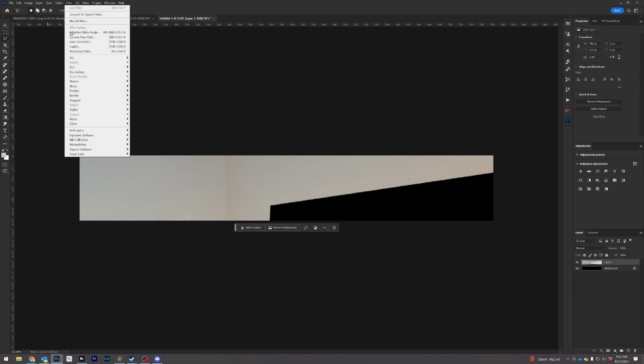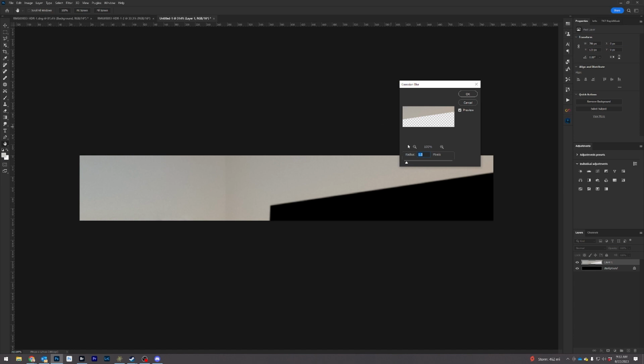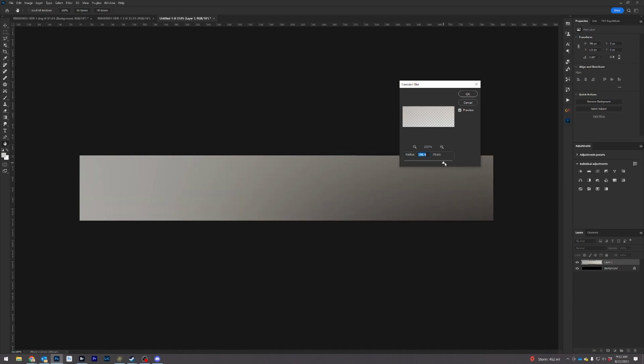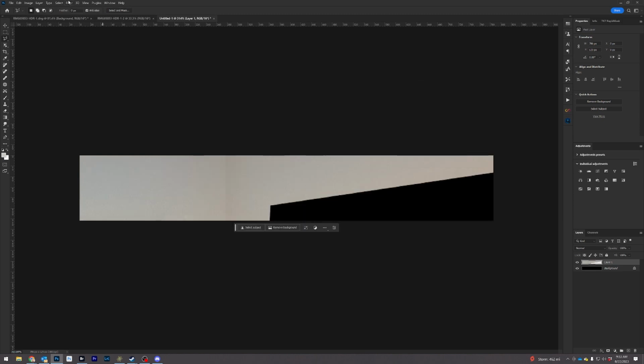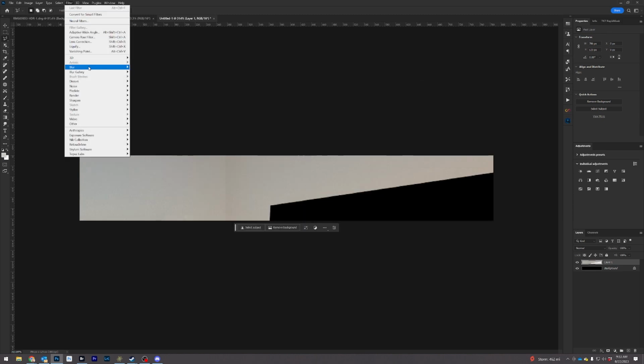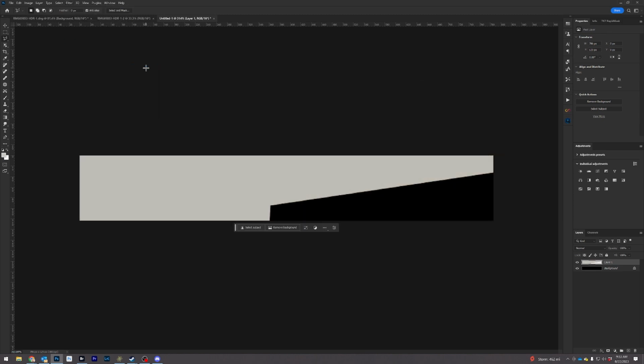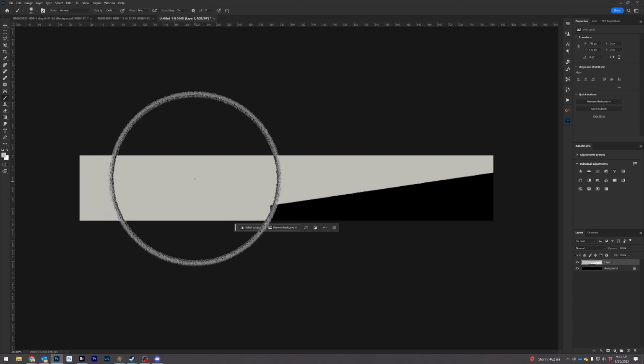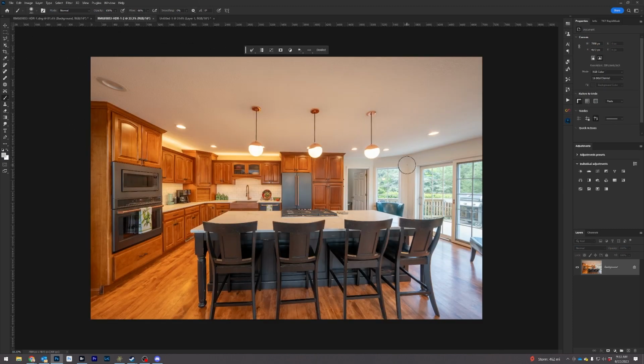And then if we go to Filter, Blur, Gaussian Blur, and let's just turn this thing all the way up. And this could be a good way to do it. Or there's also Average, which is right there. And that just gives you an average color. Both ways will give you a similar type thing. And then that's the color of the wall. Or at least that's what I'm going to go with.